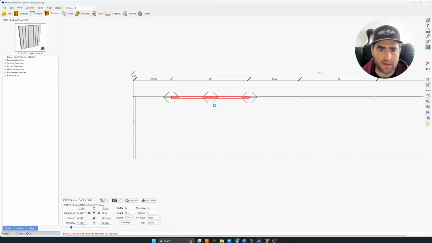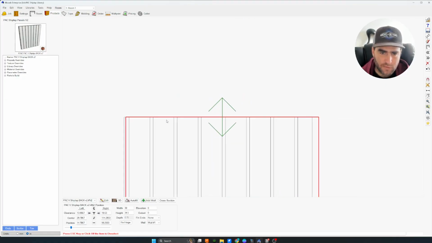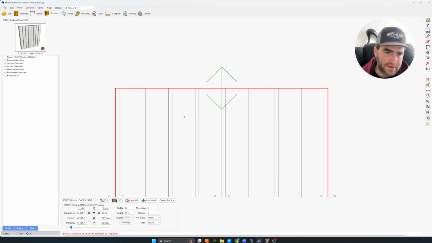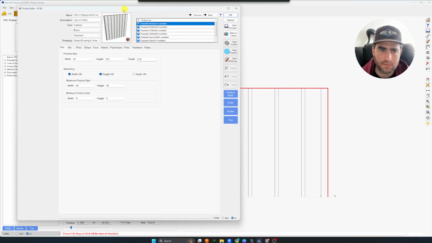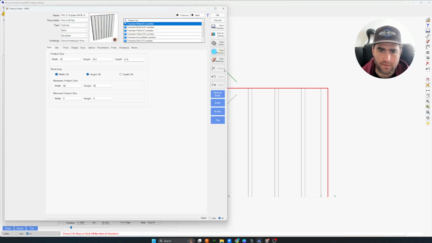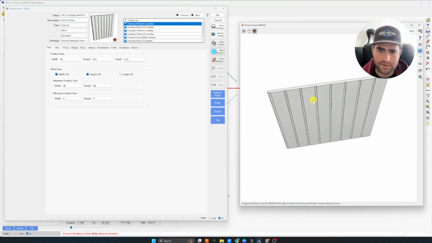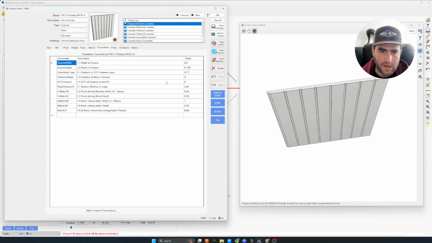All right, let's go through the actual panels. So features of the panel, we call it Shiplap. It wasn't really Shiplap until now, but now we've got, turn on the 3D viewer, and we'll go through all the parameters. All right, so we can change the width of the groove and the depth of the groove.